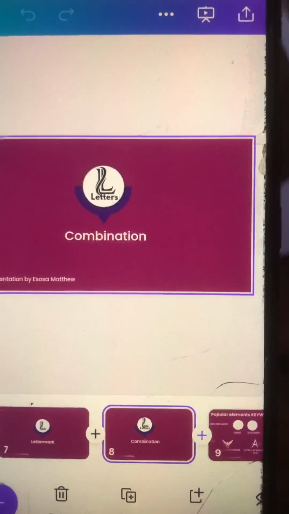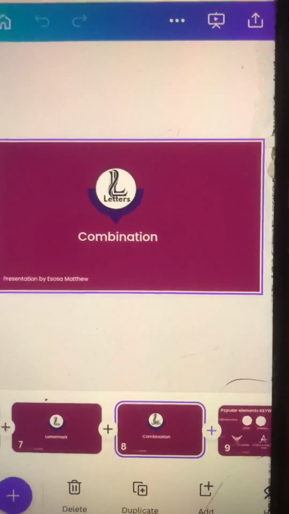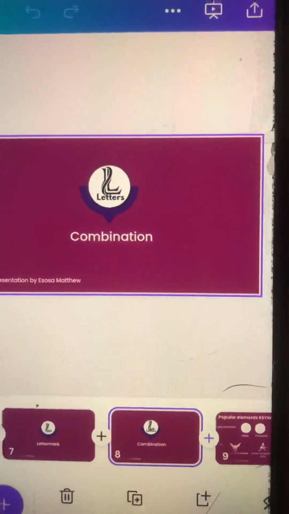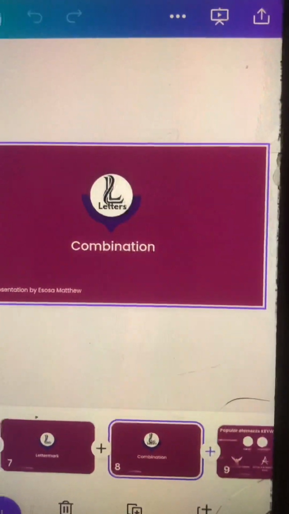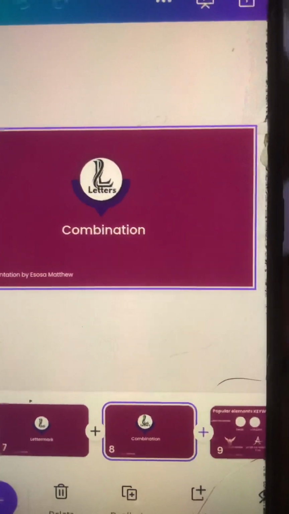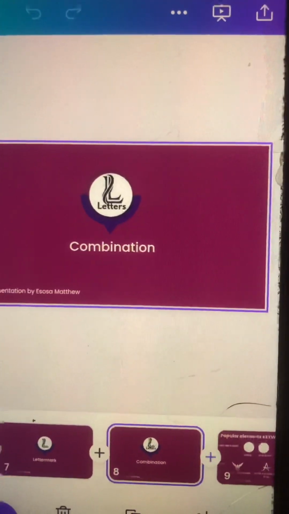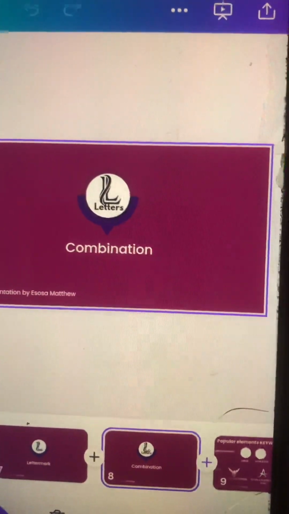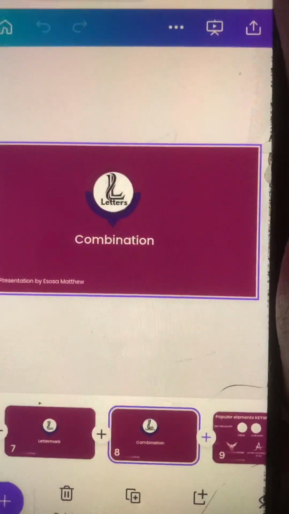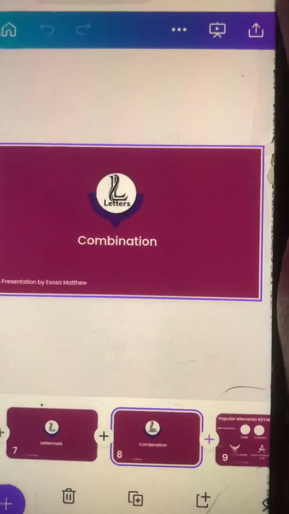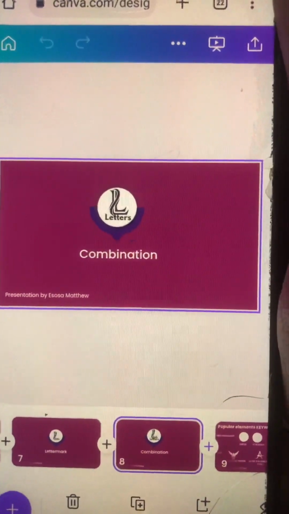But most small businesses in Nigeria use this combination mark logo as a means of startup, because they want to at least establish their name or their brand with their logo and the name together. So maybe as you go on, as you grow, as you become bigger, you can then decide to use the symbol on its own and use your brand name on its own. But the ideal use for this combination logo is supposed to be for established brands. Examples of such brands are Adidas and Burger King.